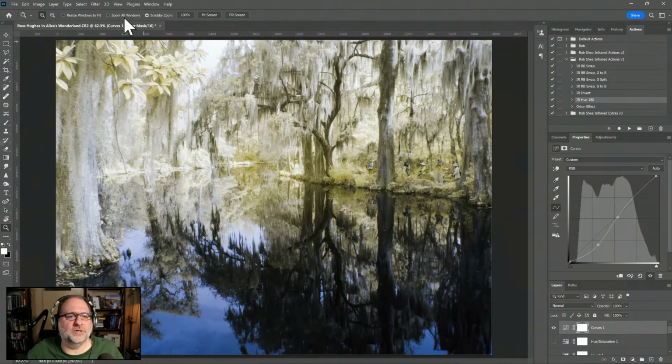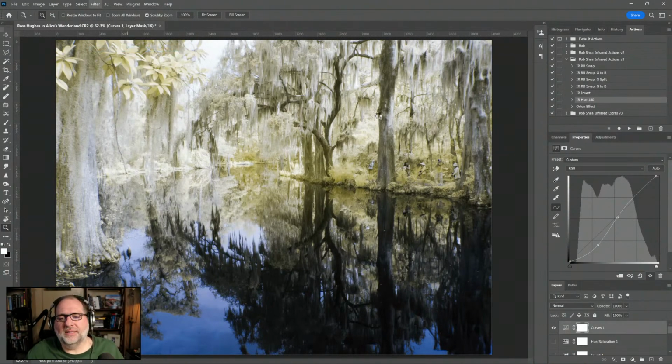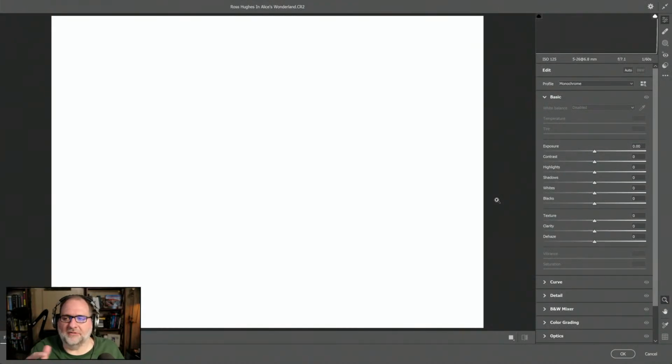The other thing you could do is go to the filter and do a raw filter. The challenge though is after you've come from Lightroom, you're not going to be working off Lightroom. You're going to be working off what you have here, or maybe off the lowest layer. And you've got to be careful that you're not getting mixed up about where you spend your time. If you have a workflow where you like switching between Lightroom and Photoshop, just be careful of where you save those changes. So I tend to prefer sticking all in one or all in the other, so that I'm not getting mixed up.